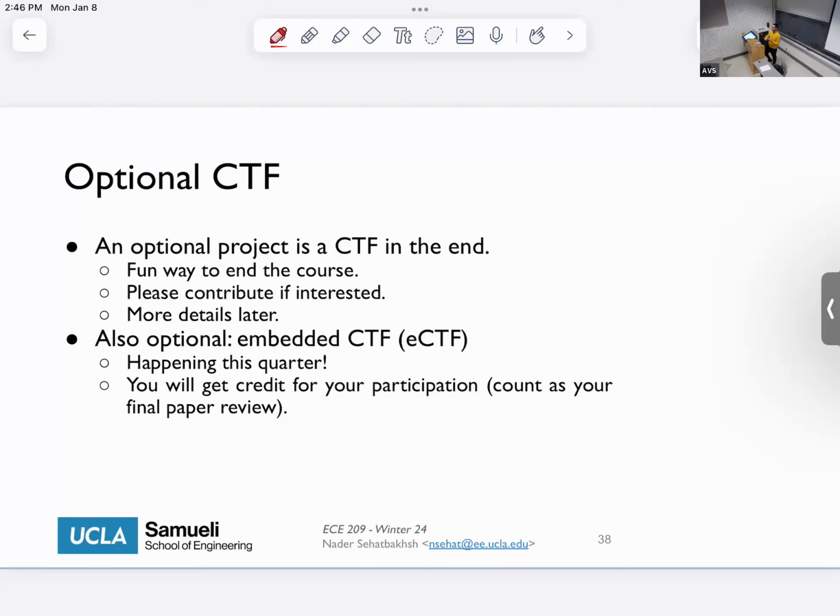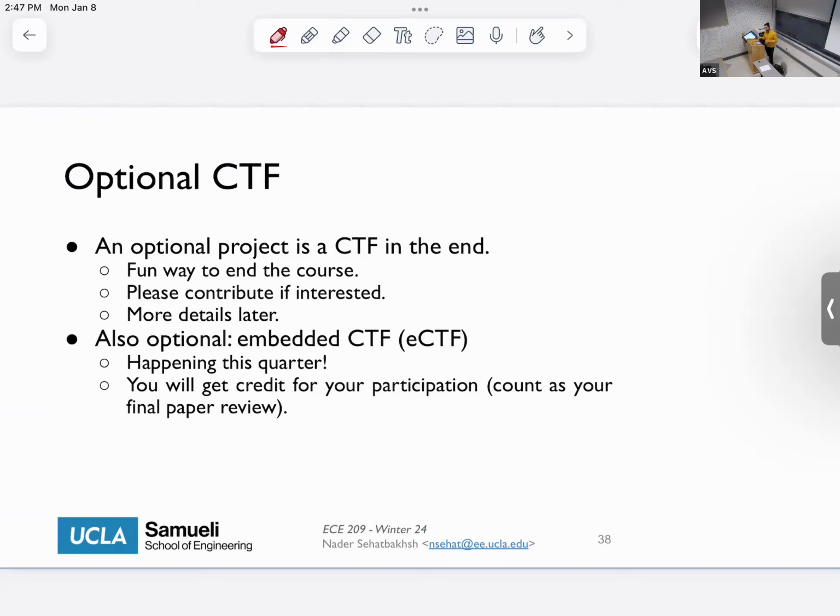The idea is that we build an embedded device. I think this year it's going to be a medical device, okay? And what we're going to do is first develop some form of security mechanisms in this. This is the design phase, and then we need to find some flags. So we need to find some vulnerabilities in the system and then fix them.